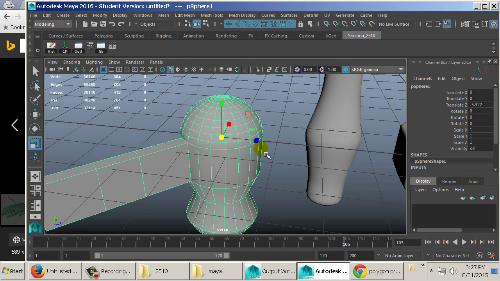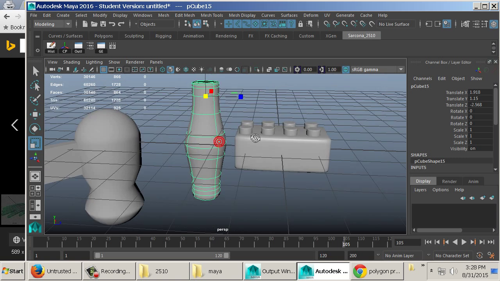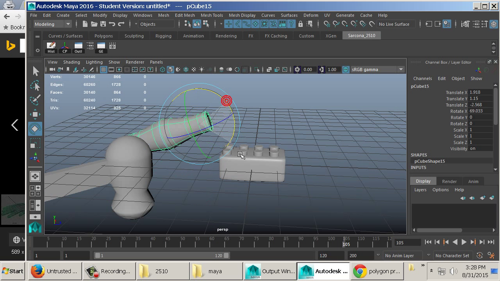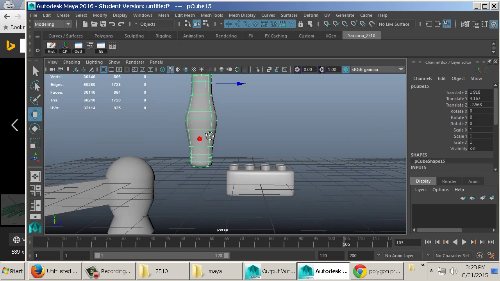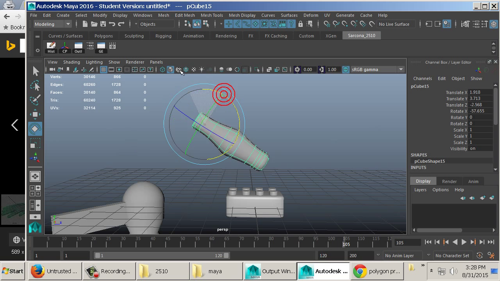We'll get into those as we go. And then moving the pivot. So let's say that this is a bowling pin. Obviously it's not. But right now if I were to rotate this, you can see how it's rotating from the top of it. Okay? If this is a bowling pin, put it on the ground. If this is a bowling pin and I want to rotate this so that it looks like it's falling down, it can't pivot from the top.